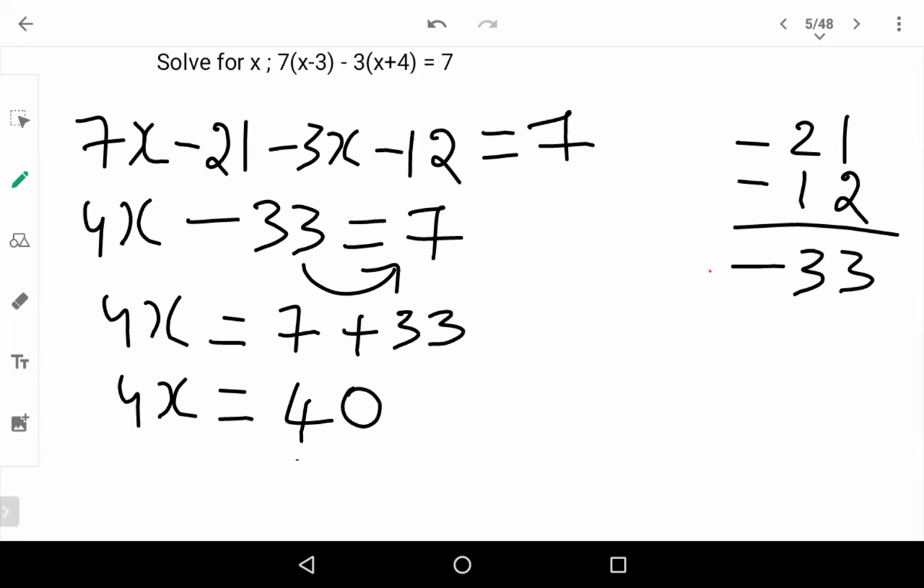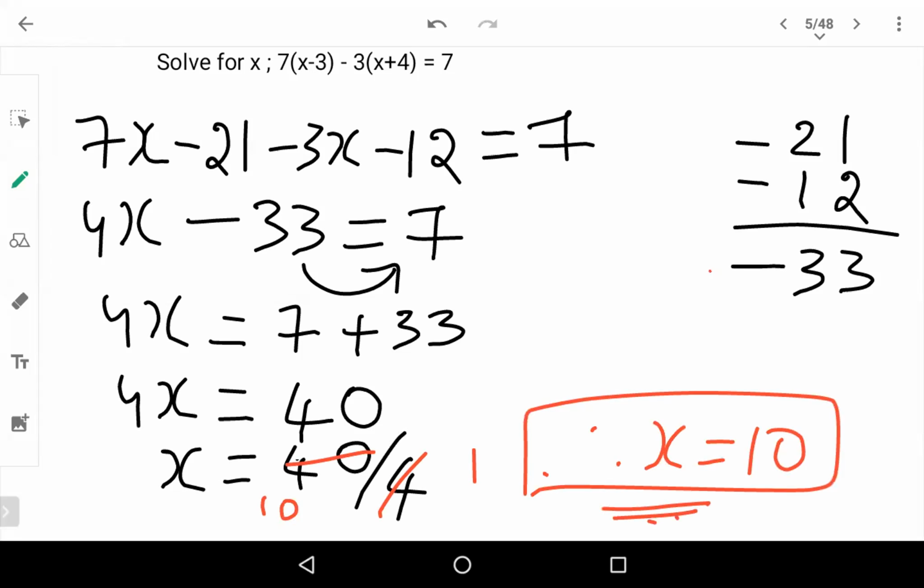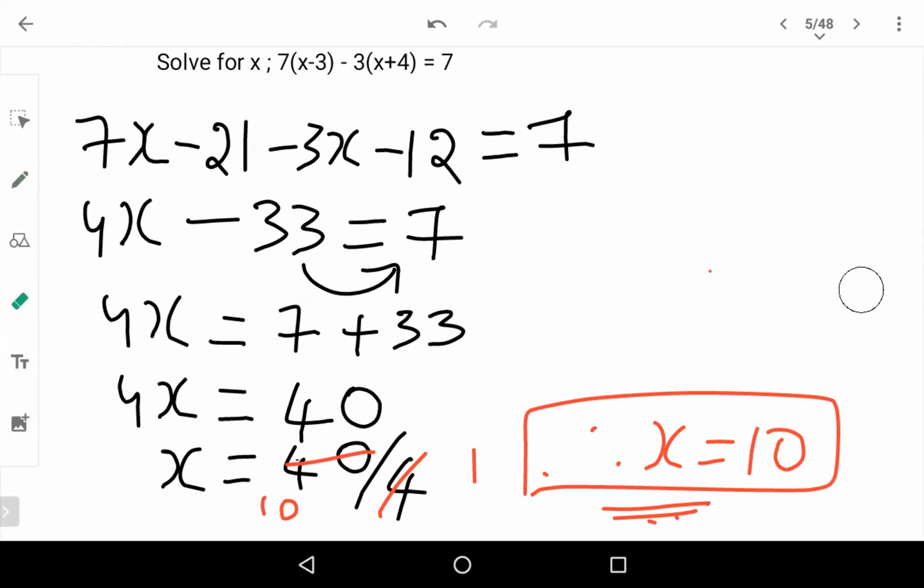Okay. Good. I'm getting many answers. So next step is x is equal to 40 divided by 4. So 4 tens are 40. Therefore, x is equal to 10. Any doubts in this problem? Go through this problem once again. To see the steps, it looks easier, but you will have to understand the detailing properly.